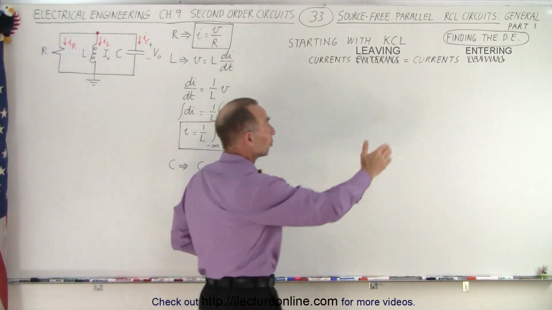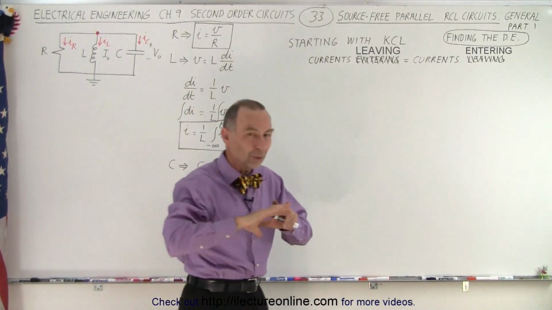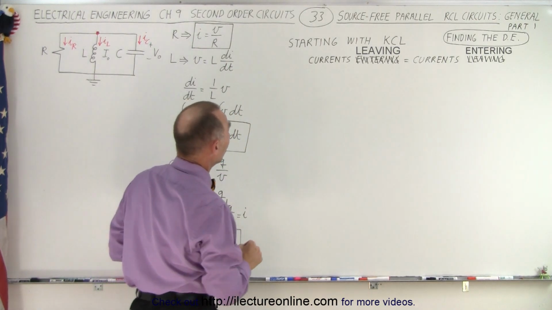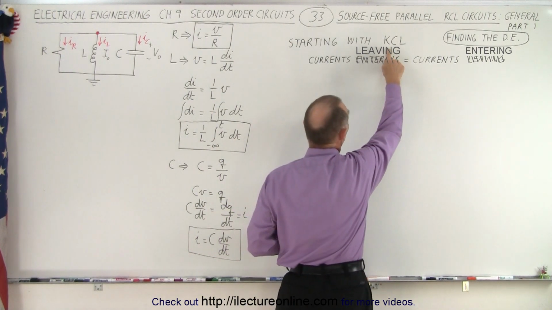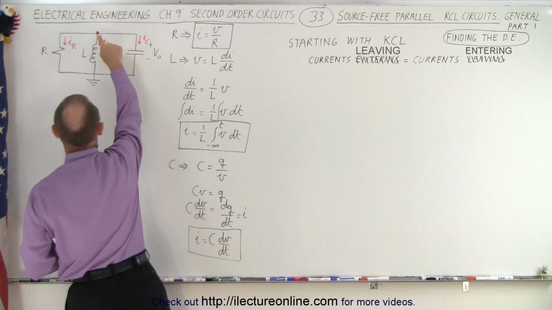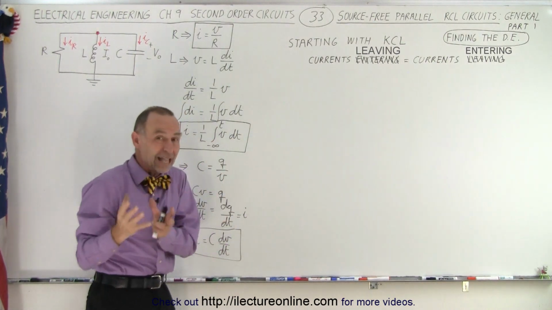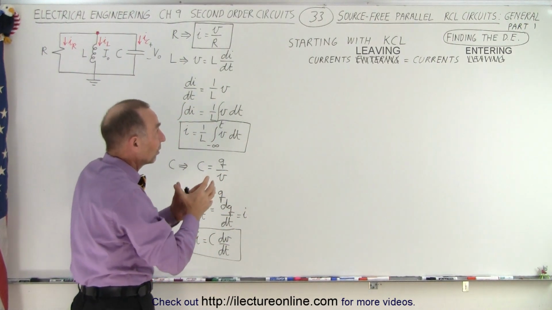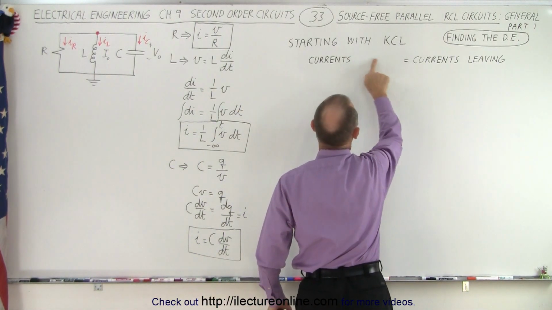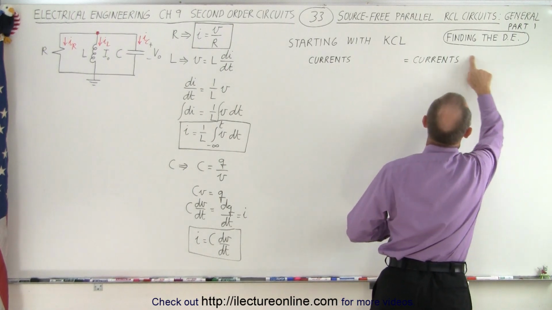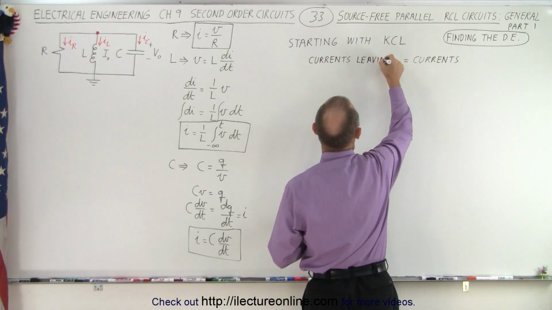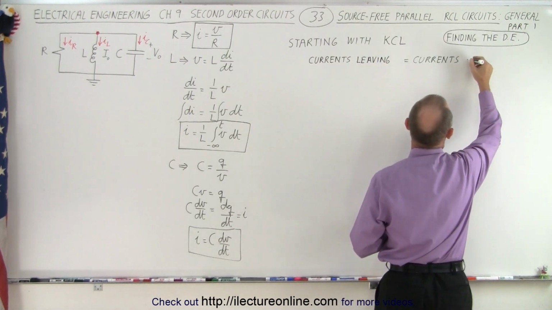Notice we're going to do this in several parts. We're looking at this situation in a general sense, and we're going to start with the KCL, Kirchhoff's current law. In other words, we're going to start at some point in the circuit and then add up all the currents leaving that point and add up all the currents entering that point. And you know what? I'm going to reverse these two because that makes a little bit more sense in the way we write the equation. So we're going to say the currents leaving that particular point in the circuit are going to equal the currents entering that point.